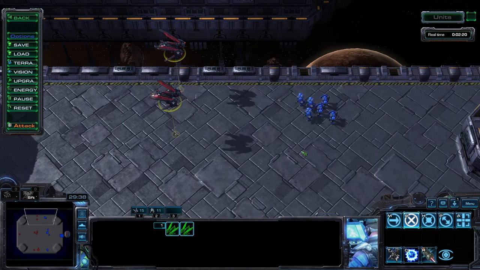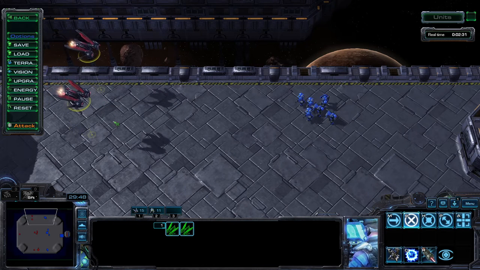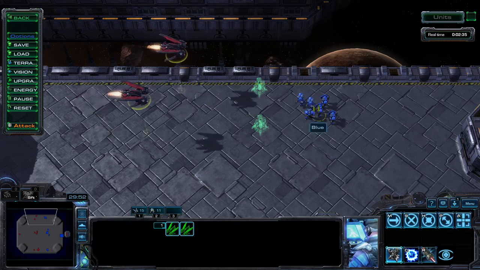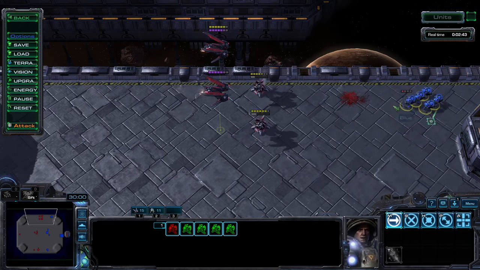Now for mitigating each ability. For auto turrets, you have two choices. You can run away, or you can destroy the turret. Well, actually, I guess you technically have a third choice. You could choose to just sit there and take the bullet fire, but running away is usually the best choice, since the turrets deal such high damage, but only last for 10 seconds.